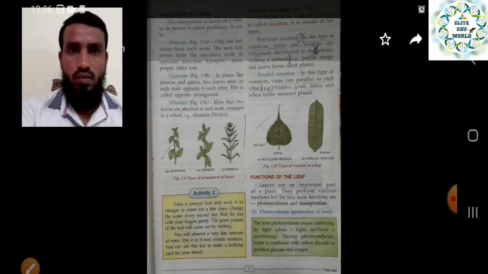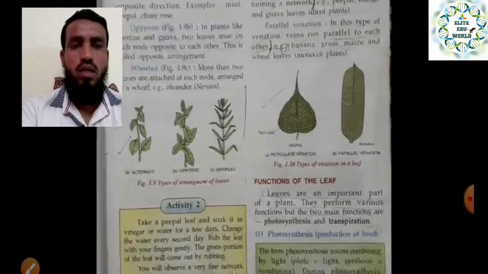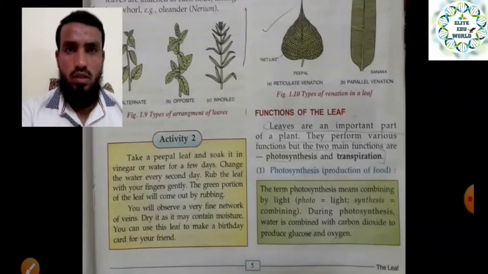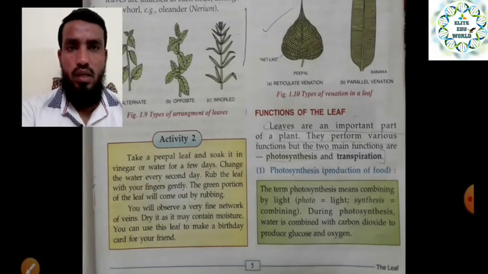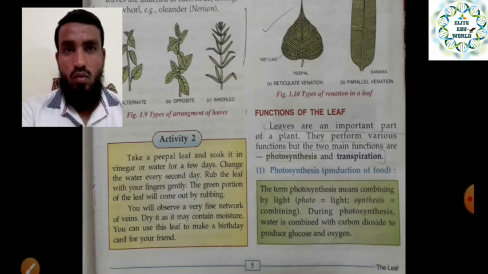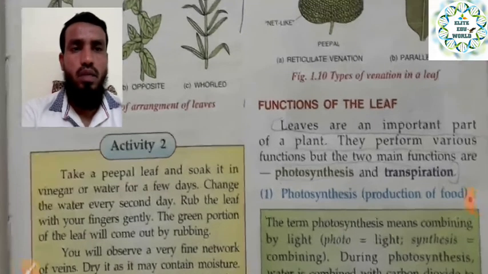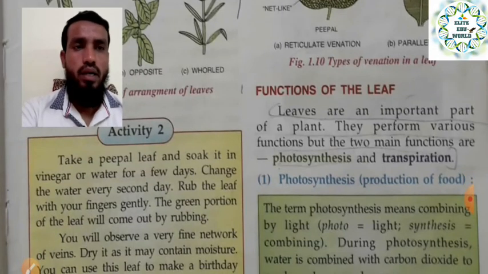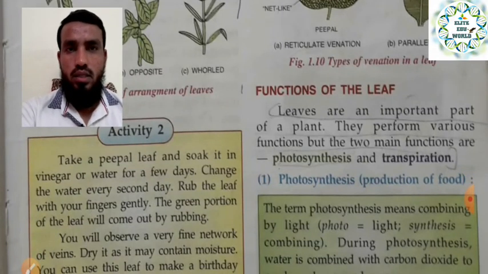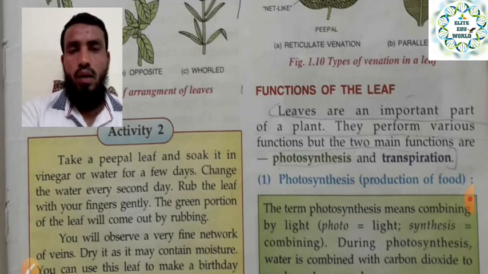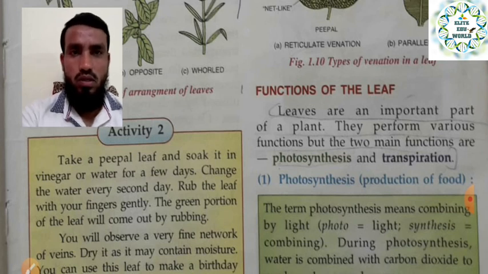In our next lecture we will see the importance of photosynthesis and which reaction happens in photosynthesis, because water and carbon dioxide combine in the presence of sunlight. We will also see more about transpiration. But for now, just take the basic idea: the extra amount of water is evaporated through the aerial parts of the leaves, and that is why plants also take part in the water cycle.